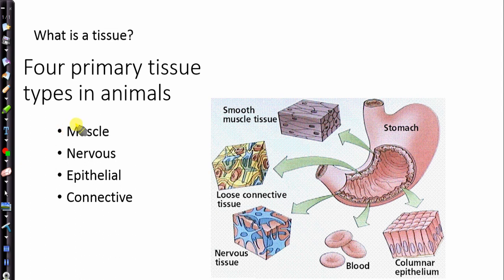We'll start over here with our organ. Obviously, our organ here is the stomach, but notice the stomach is made up of tissues. We see muscle tissue, connective tissue, nervous tissue, and epithelial tissue. These are the four major tissue types. They're also showing you blood. Blood is actually an example of connective tissue. Histology, then, is going to be the study of tissues.